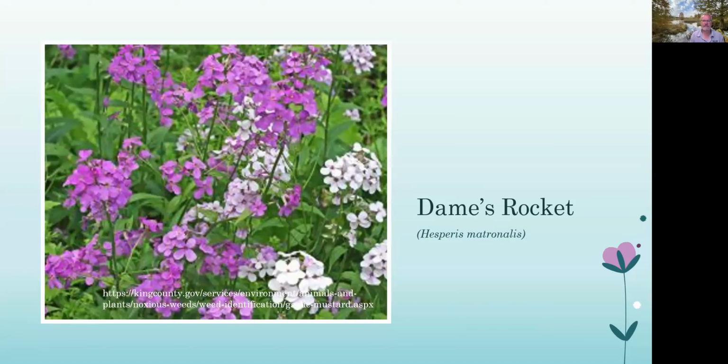And it is on the lower end of the invasivity scale, but once it gets into an area, it tends to stay and gradually spread. I've not seen it in situations where it got so out of control that it's the only thing you can find, but it still has a level of aggressiveness and is non-native. So those are the herbaceous species on the list here tonight.